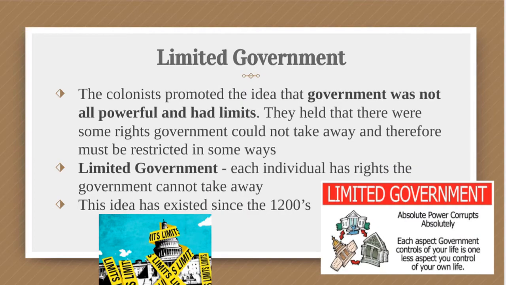Another really important idea that they brought with them is the fact that the government is not all powerful. They're restricted in what they may do, and each individual has certain rights that government cannot take away. This is called limited government, and it was deeply rooted in English belief and practiced by the time the first ships reached the Americas. It had been planted in England centuries earlier, and it had been developing there for nearly 400 years before Jamestown was settled in 1607.